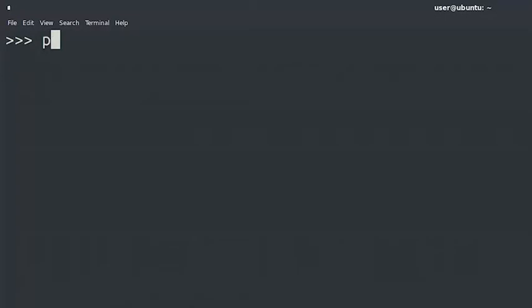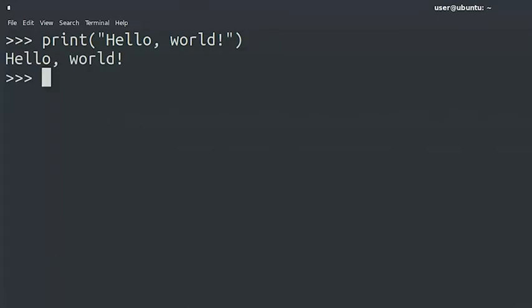Now that you've got an idea of what Python code looks like, let's check out one of the most basic examples and dive deeper into what's going on. Get ready. We're going to use a Python interpreter to make our computers say hello to the world. When we run this code, either locally on our machine or on a web interpreter, the words hello world appear on the screen, just like magic.